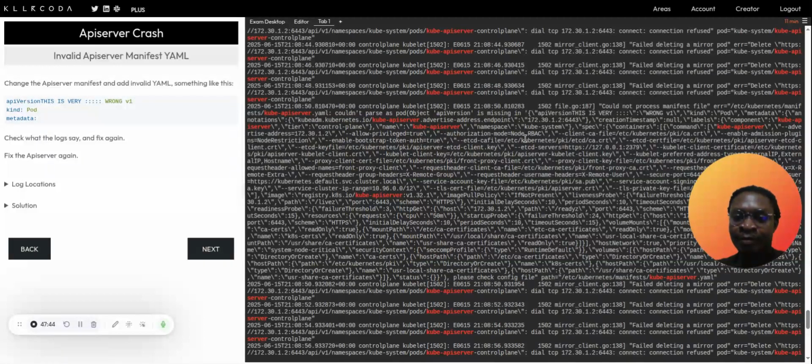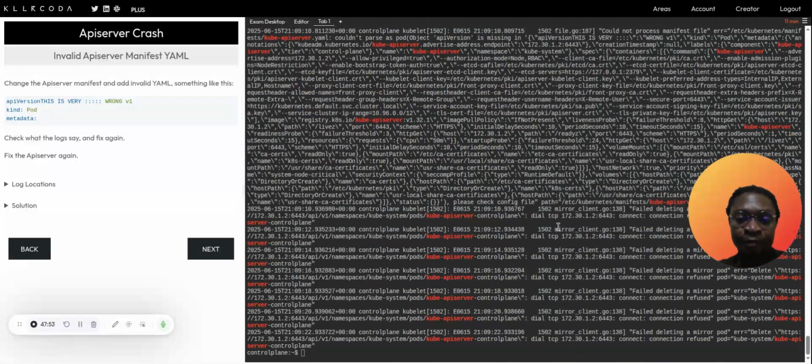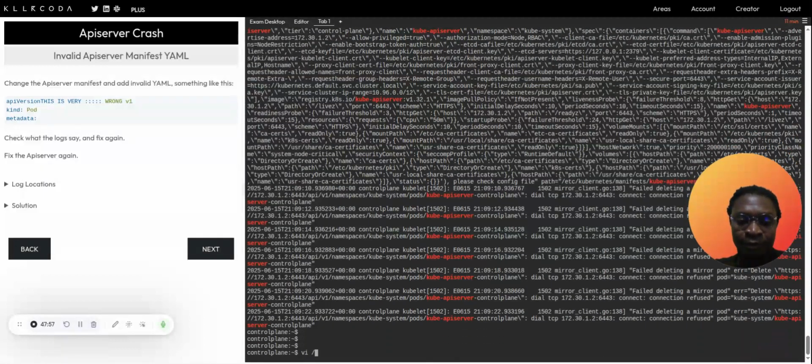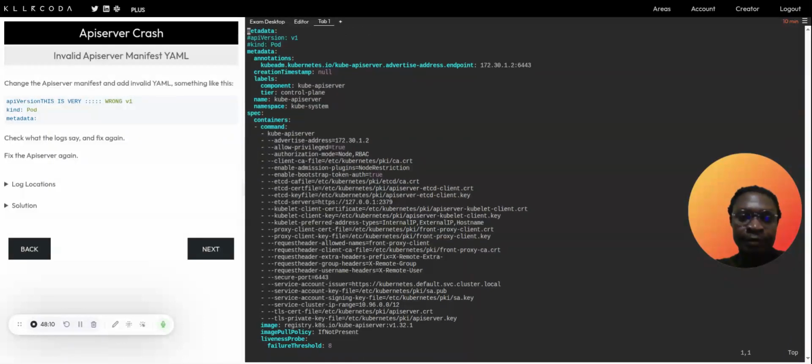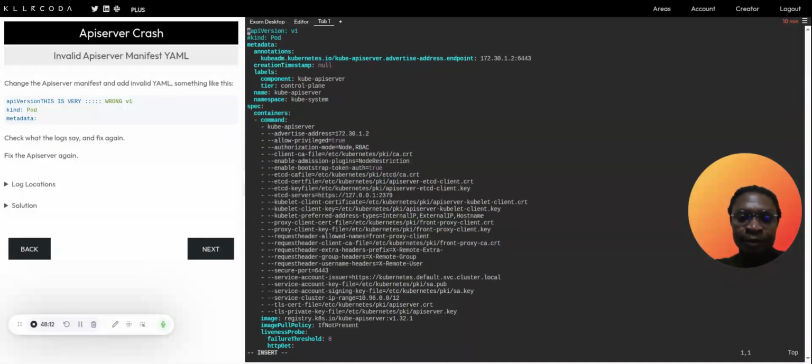Then it's giving us back the API version is missing in this whole hullabaloo. So you can go there, manifest kube API server, and then take away the lines that don't deserve to be there.